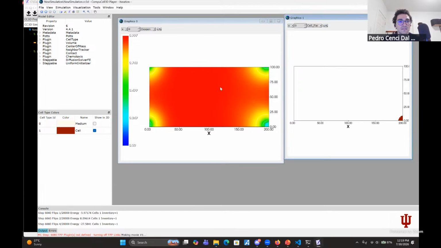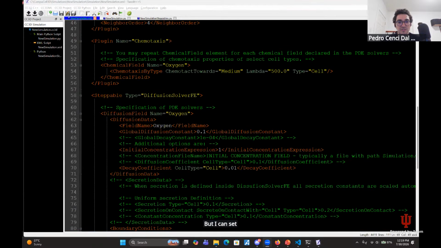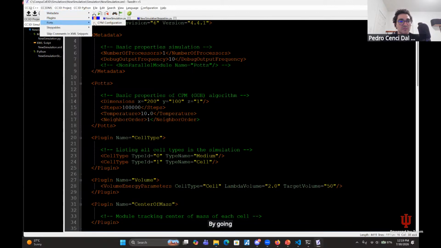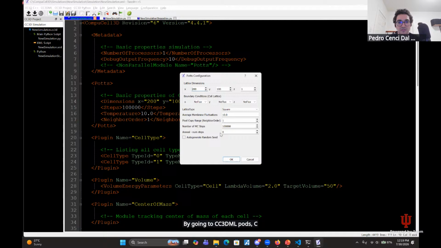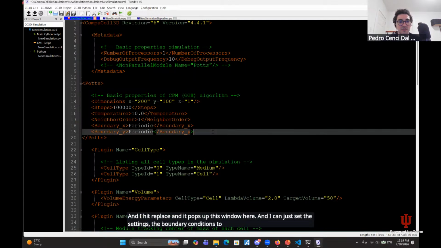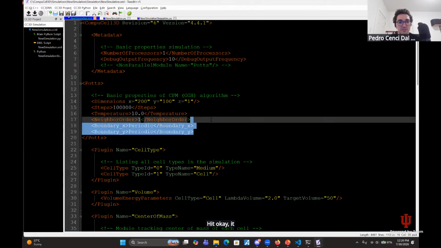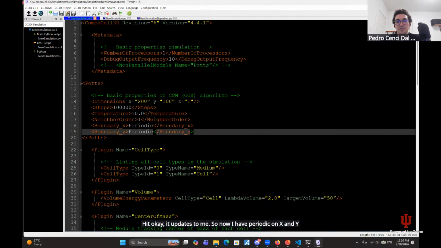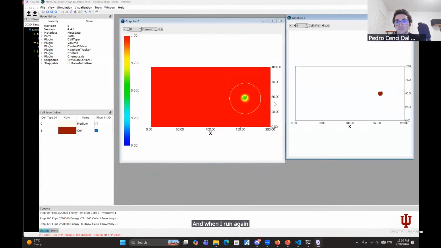But I can set the boundaries to periodic by going to CC3DML, POTS, CPM configuration, and I hit replace, and it pops up this window here, and I can just set the boundary conditions to periodic, hit OK, it updates, so now I have periodic on X and Y, and when I run again, the cell will cross the border and reappear on the other one.